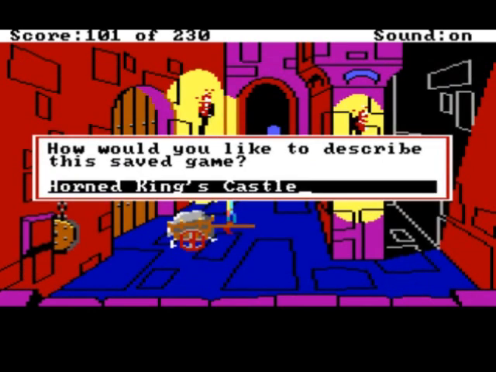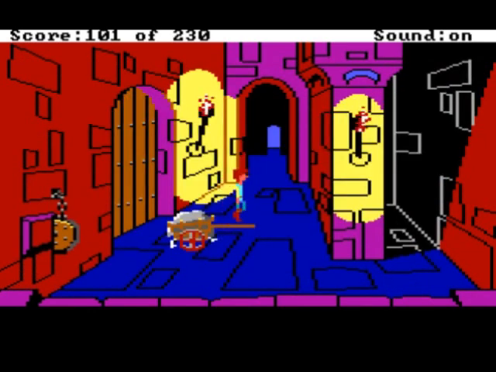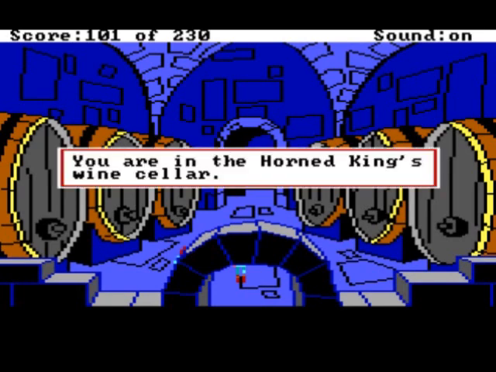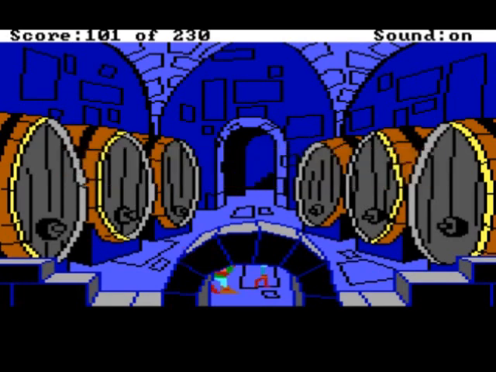Yeah, I'll just save over that. Maybe there's water somewhere in this castle. Oops. You're in the Horn King's wine cellar. Oh shoot. Better get out of here.